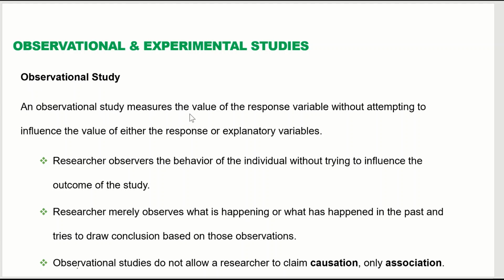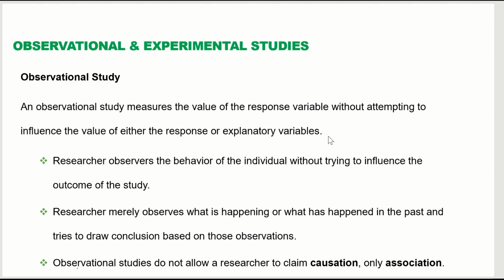An observational study measures the value of a response variable without attempting to influence the value of either the response or explanatory variable. Meaning, the researcher purely observes what is happening in nature. For example, if they want to study the relationship between the number of absences a student has and the final grade, they will not tell anything to the student, but will just observe what is happening. They will just record, if someone is absent for a certain number of days, how is their final grade? Or if they are not absent, how is their final grade?